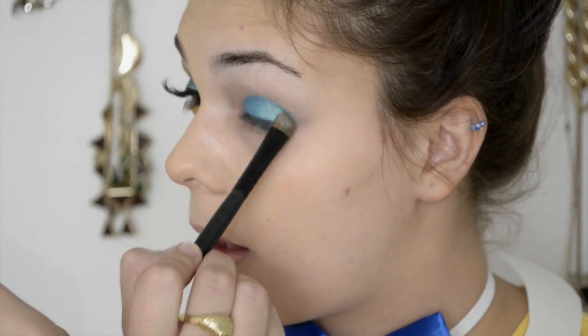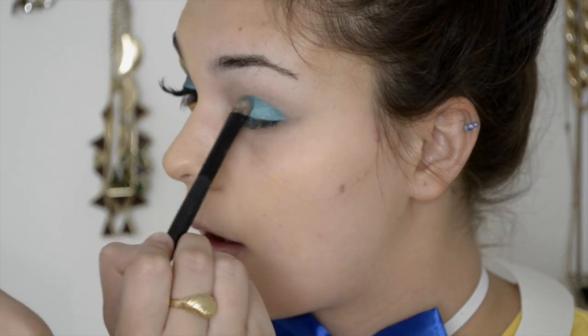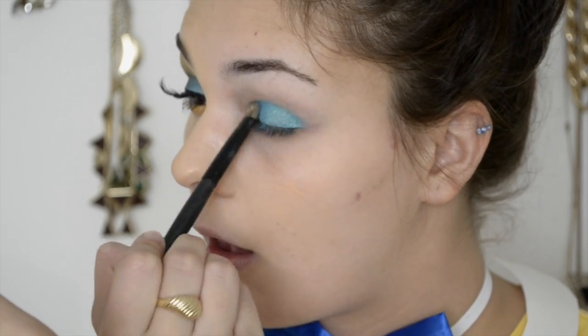This is also really pretty. I feel like if you wanted to be a Little Mermaid, you could so wear this color. I don't even know where I got it, but it's awesome. And it's the color Sunkiss.